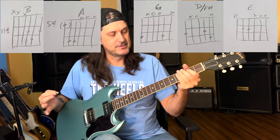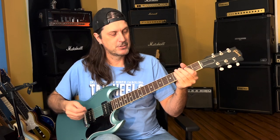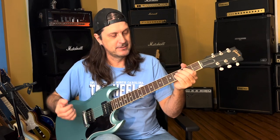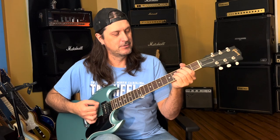That's the cool thing about AC/DC. They were a simplistic band, but their parts, Angus and Malcolm played awesome parts off of each other, and you can definitely hear how these two worked off each other very well with their tonalities and the way that they orchestrated these songs in a great way that just translated great for rock and roll.